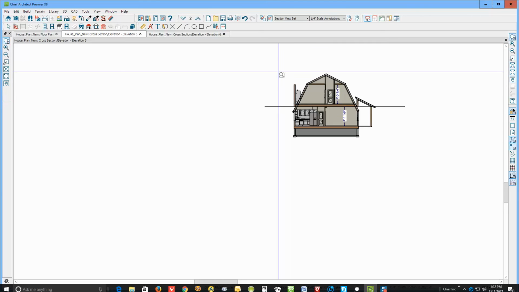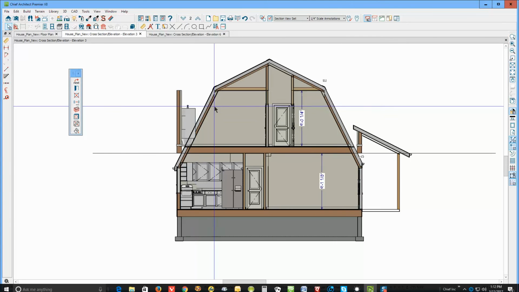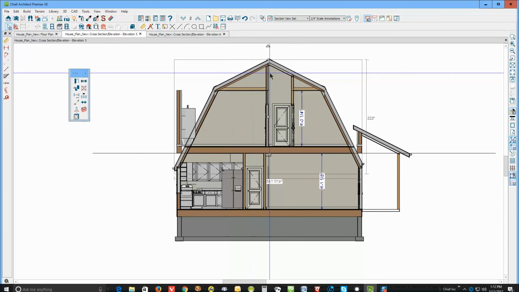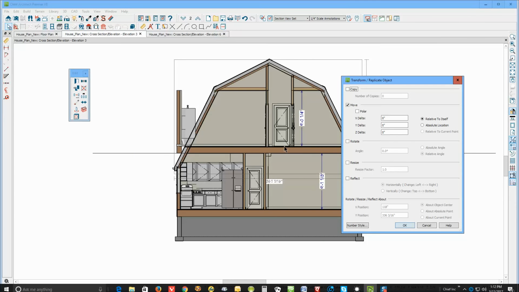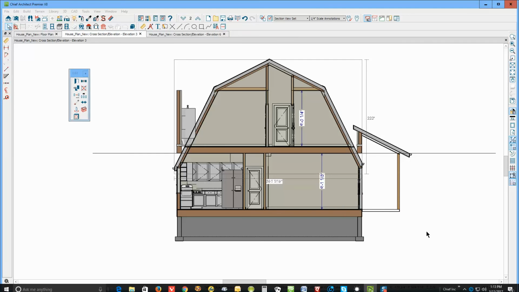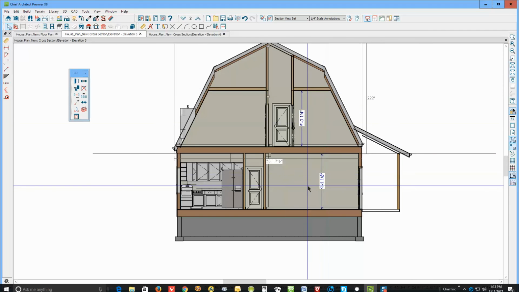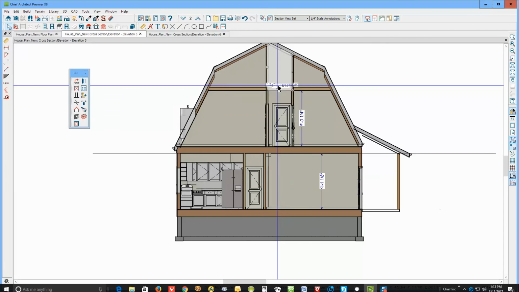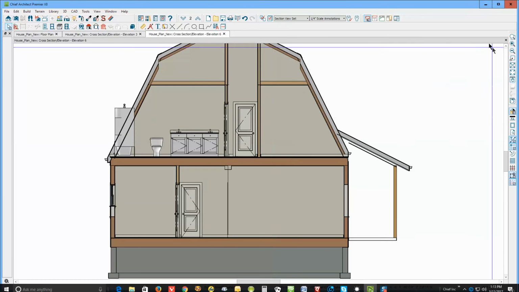Okay, so I want you to watch this. Probably never occurred to you to do this. I'm going to click on that roof plane, hold the shift key down and click on this one and that one and that one until I get a group select. Now I'm going to use transform replicate to move those selected objects 39 inches, so we get the roofs in the proper condition relative to the floor and ceiling heights. Now this room here on the second floor, close that.